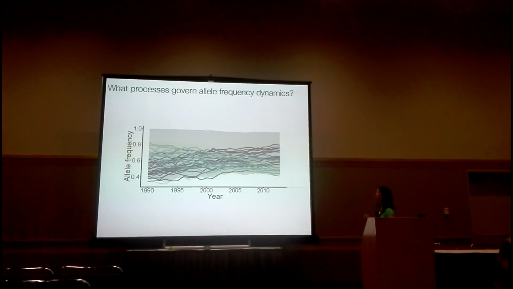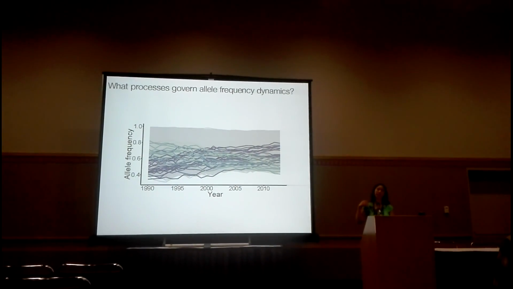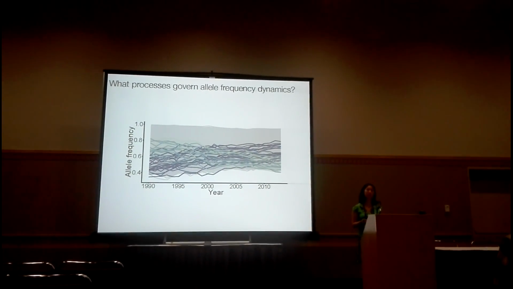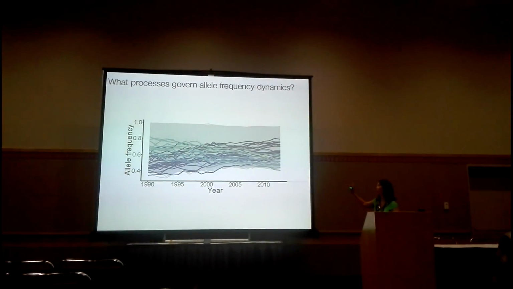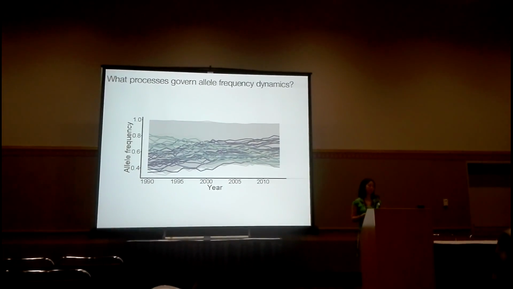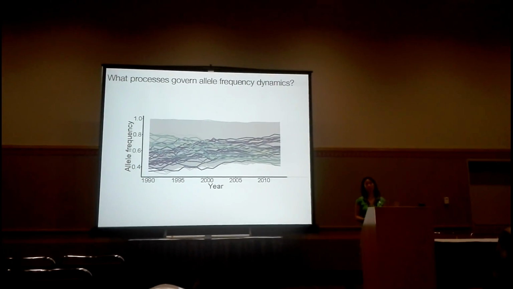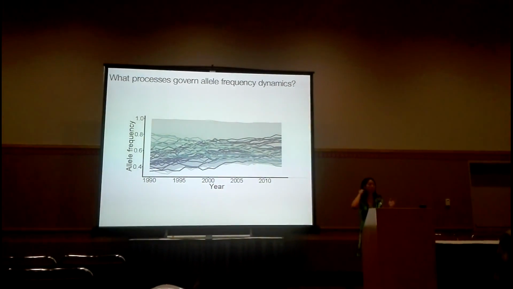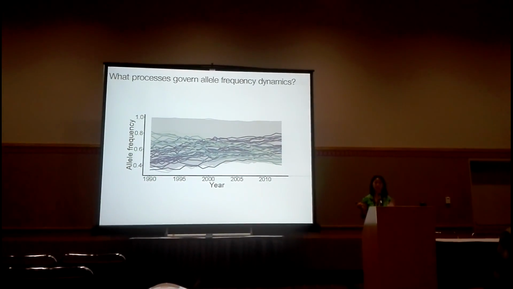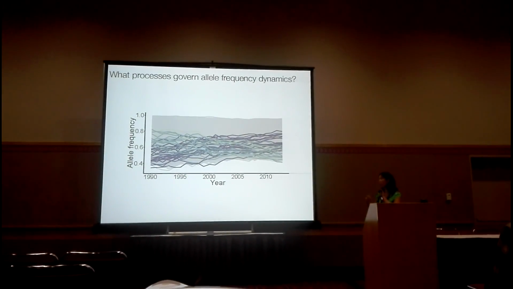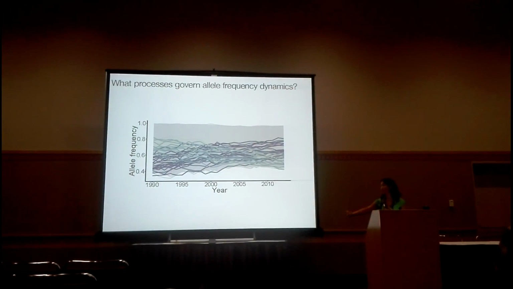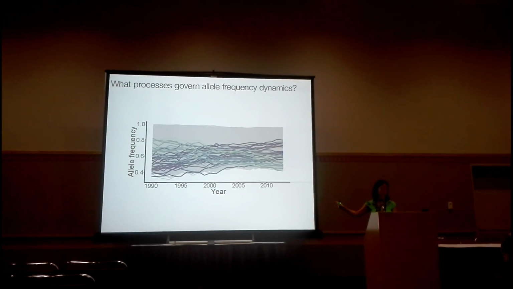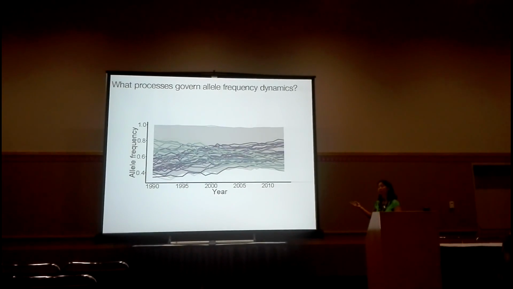Here I'm showing you allele frequencies. To measure allele frequencies, I'm using the adult breeding individuals in our population from year to year. I'm showing you trajectories for our 12,000 SNPs, and I've highlighted trajectories for SNPs that show a really large shift in allele frequency, in this case an allele frequency shift of greater than 0.17 between 1990 and 2013. What we're interested in now is to understand what are the processes that govern these allele frequency dynamics we observe in our population through time. Does drift explain everything we see, or do gene flow and selection also play a role?